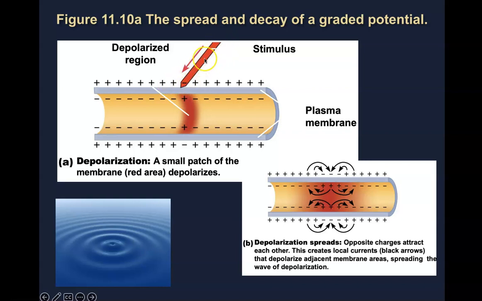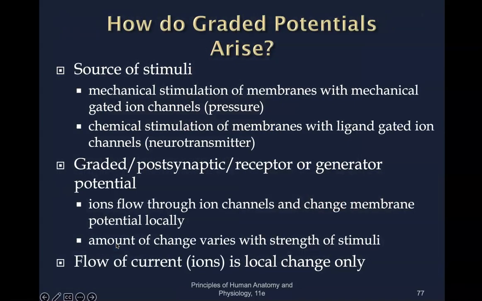And so if you get some type of stimulus, maybe it's a mechanical stimulus, and all of a sudden it pushes on these sodium gated ion channels and allows sodium to move into that interior that's more negatively charged at the membrane, then that's going to cause a change in the membrane potential, making it more positive. Okay? And then sometimes that depolarization can spread, and we'll talk about how it does that, like the waves spreading out from a droplet. So we'll talk about how that happens. Okay, so this is just with our graded potentials.